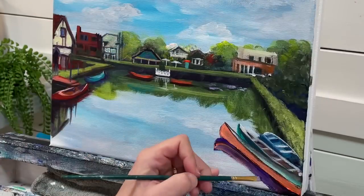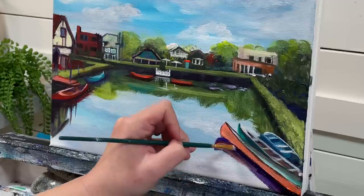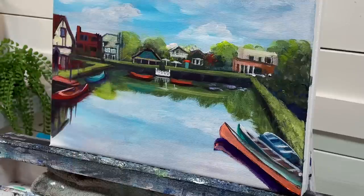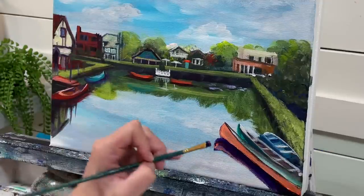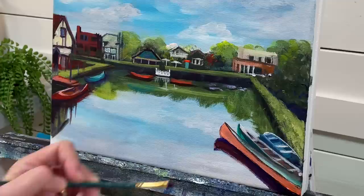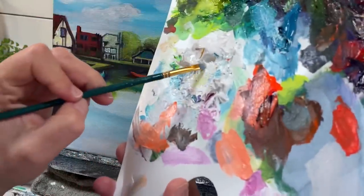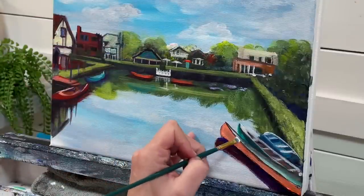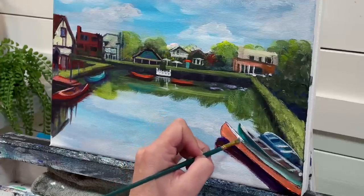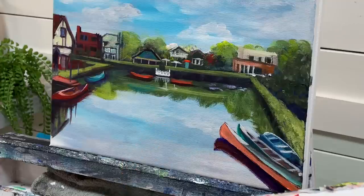I'll go back to my purple and go over the reflection, make it a little darker now. Add a little bit more orange. Clean brush, white. Gonna paint inside. Just get right inside that outline as close as you can. And then a little line right there, so it's like a little triangle, skinny one.